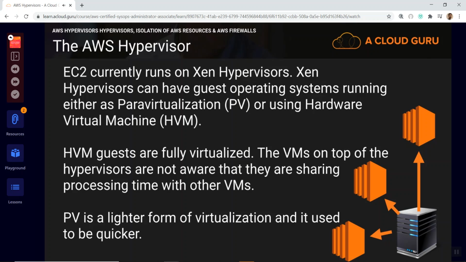So EC2 currently runs on the Xen hypervisor, and Amazon have been using Xen for years and years. However, there is a little catch. C5 instances have just been launched, and in that launch they accidentally, I don't know if it was an accident or not, said that the C5 instances were running on KVM. Now that's a big shift if they're going to change hypervisors, because if you think about the number of physical machines they have all around the world, switching to a new hypervisor would be a very big project.